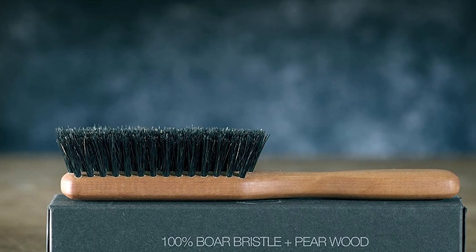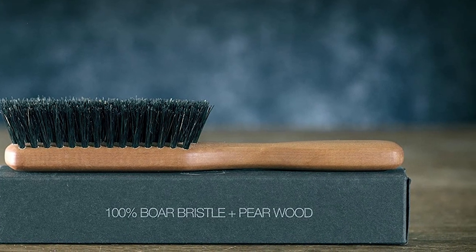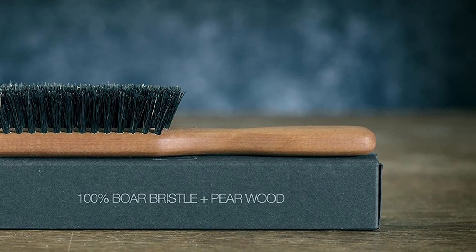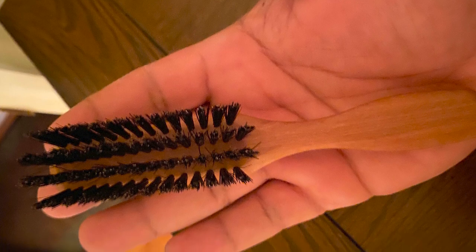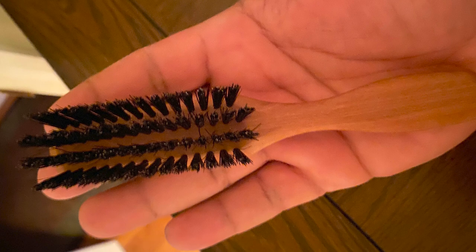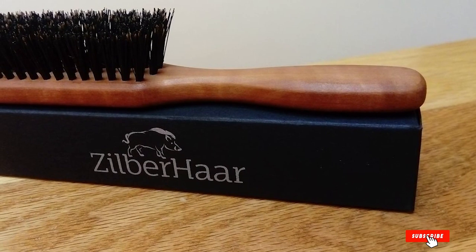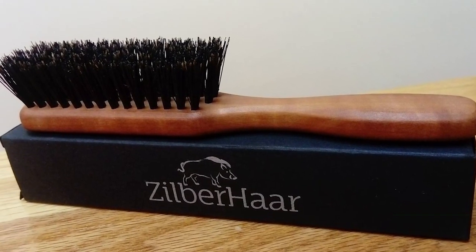It is probably one of the best beard brushes you can buy for your grooming regimen. The natural boar hair brush easily glides through your beard without creating any frizz. Along with retaining natural oil, it even lubricates the beard and the skin underneath it. In our opinion, it is the best boar bristle brush as it works on every beard and skin type. It is also the best beard brush for thin or short beards.